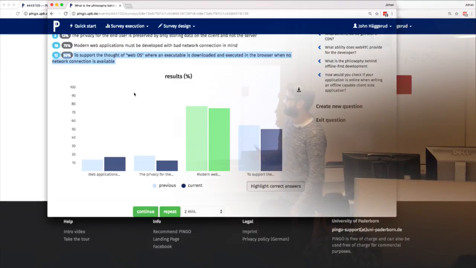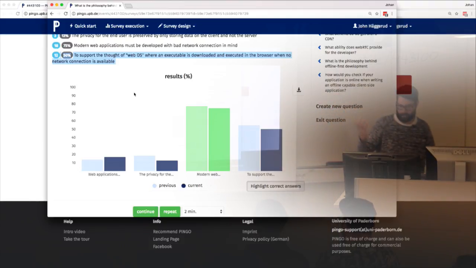So if you have no network connection, you can't even get the application to be downloaded. To get an offline web application to work, you first need a network connection to download the application and start it. And the next time you enter this application, everything could be cached. But you cannot download something when you have no connection. So, well, yeah.